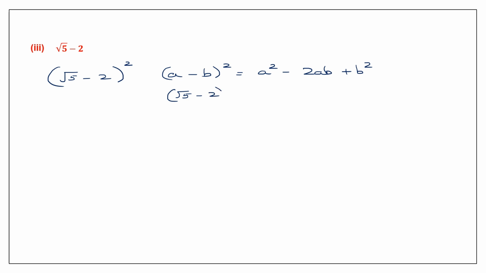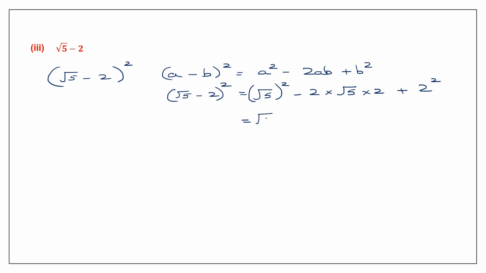Question 3, here we must find the square of root 5 minus 2. Here also remember to put it in this format, that is root 5 minus 2 the whole square. So here we can apply the identity a minus b the whole square, which is a square minus 2ab plus b square. So here a is root 5, b is 2, the whole square. So now let's simplify this. A square means root 5 square minus 2 into a is root 5, b is 2, plus b square is 2 square. Now let's simplify this.